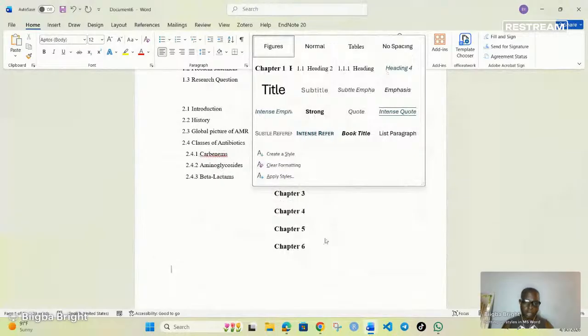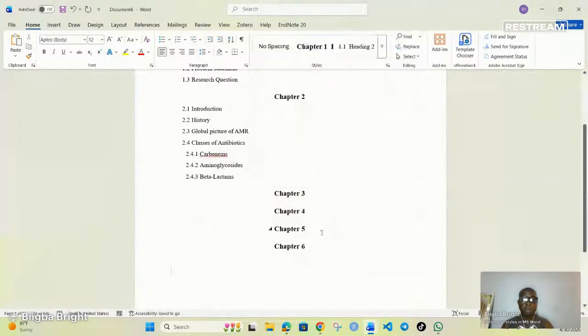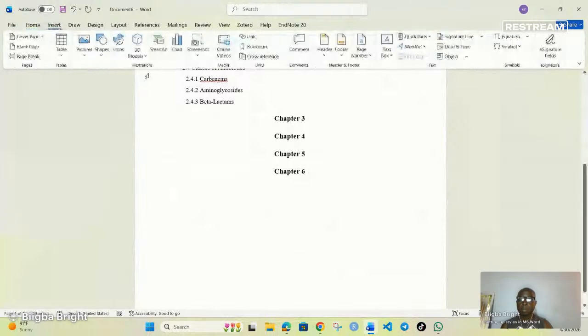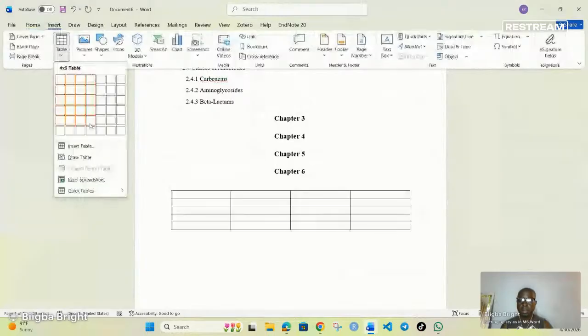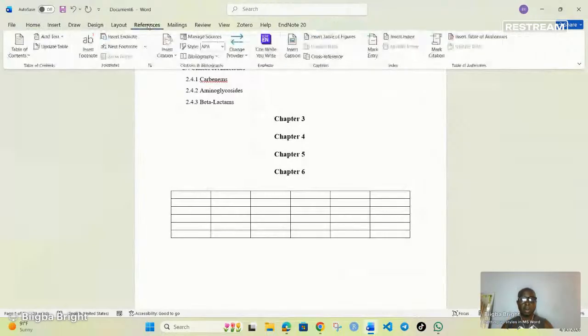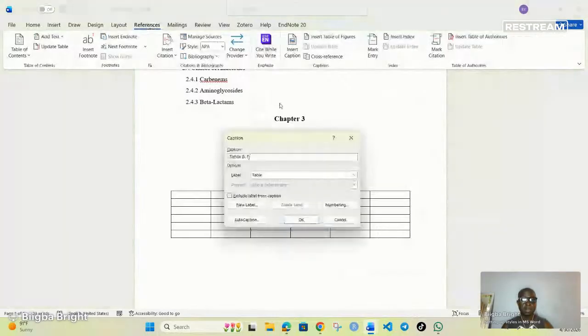Our document is complete. So now, if we are going to insert a table, there is something we need to do. If I come here and let's say I want to insert a table under this chapter, I will have to come and say, insert a table. Okay, let's just use an example table here. I have my table here, and let's say I want to insert the table caption. Remember, when you are inserting tables, it's a reference. So you come and click on the reference, come to insert caption, the table captions. You see that automatically it gives you table 6.1.